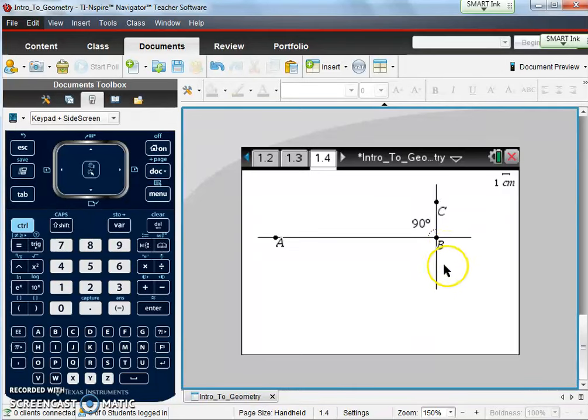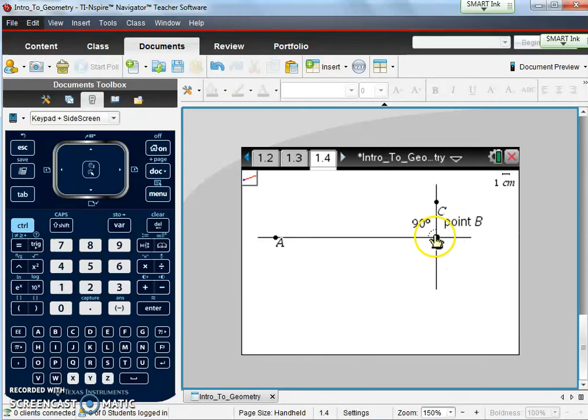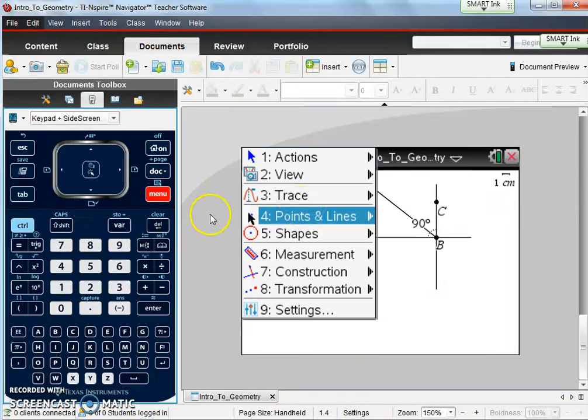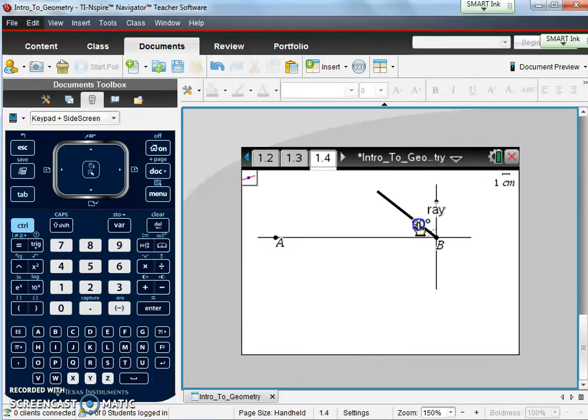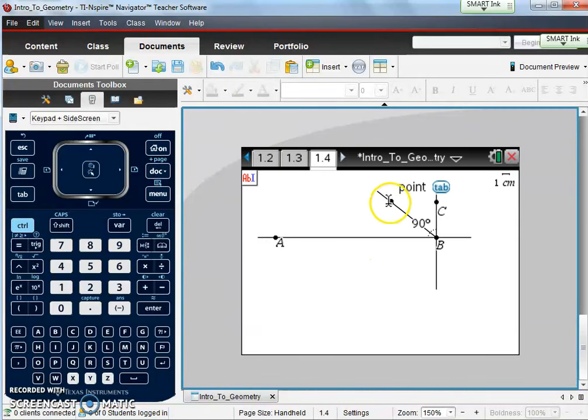So if we want to create a complementary angle, how are we going to do that? Well, we can just add a ray starting at point B and going out here. And if we add a point on it, we call that point D, we know that angle A, B, D, and angle D, B, C, when added together, will equal 90 degrees. So there we have now made an intersection of our angle.